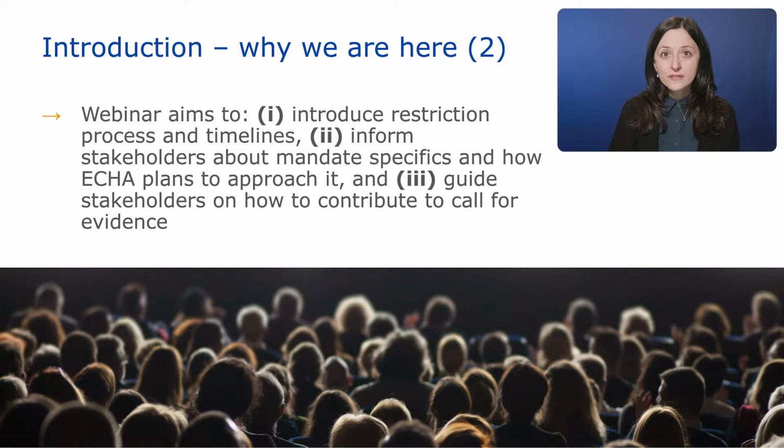This leads me to the main point of why we are here today. As Adam also mentioned during his introduction, we aim to achieve several things with this webinar. Firstly, we would like to give you an introduction to the restriction process, particularly the main process steps and timelines, so that you know what to expect going forward. Next, we aim to inform you about the scope of the mandate and how ECHA plans to approach it. This should give you an idea of how you may be affected and what information may be relevant for ECHA to take into consideration. Finally, we aim to guide you in the call for evidence so that you are aware what information we are currently requesting and how you can contribute.